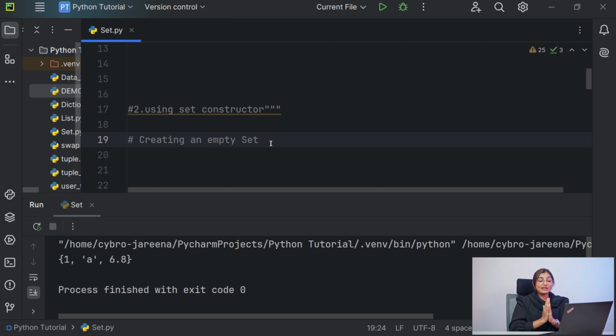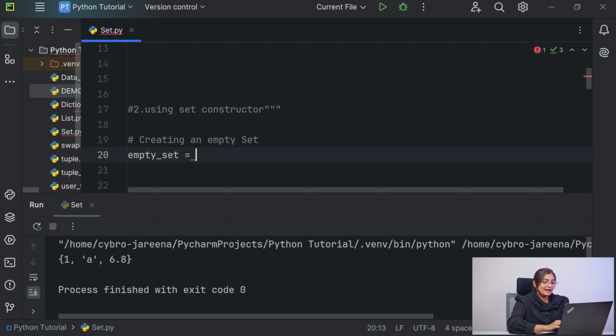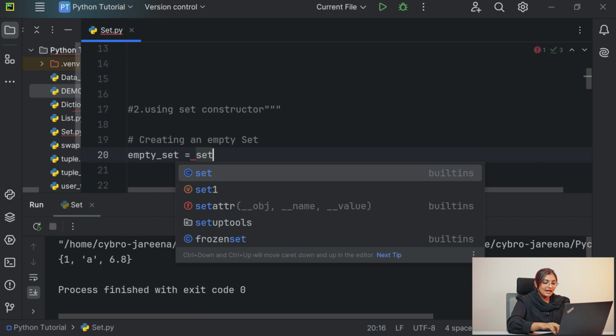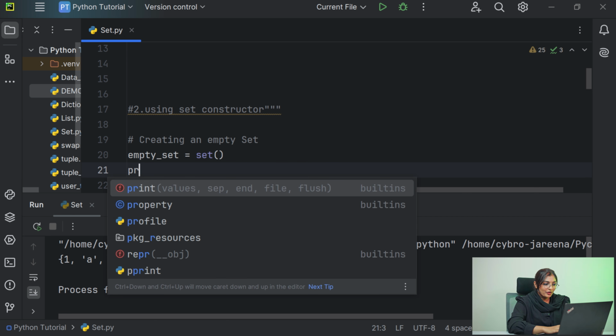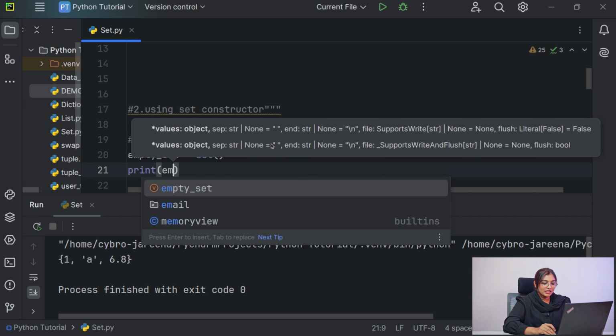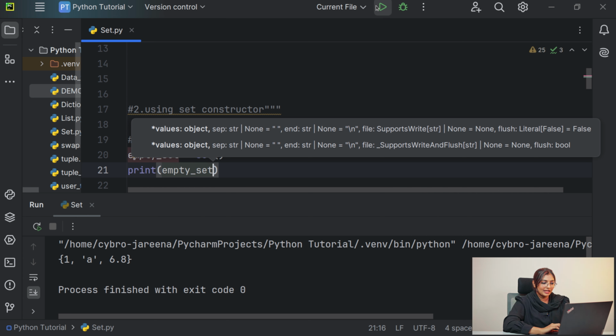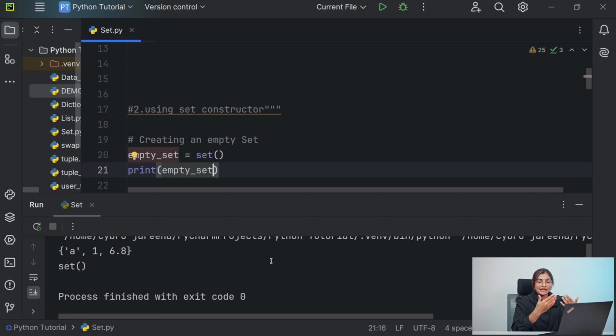So first let's see how we can create an empty set. In order to create the empty set, first let's provide the variable name. I'll be using empty set as a variable name. And here you have to use the assignment operator and use the constructor, that is set. And afterwards you have to enclose it in parentheses. Then only will it be treated as a constructor. Now when you print this object, you can see that you will not be getting any values. This is because we haven't passed any arguments. So as there are zero arguments, we can say that this is an empty set.